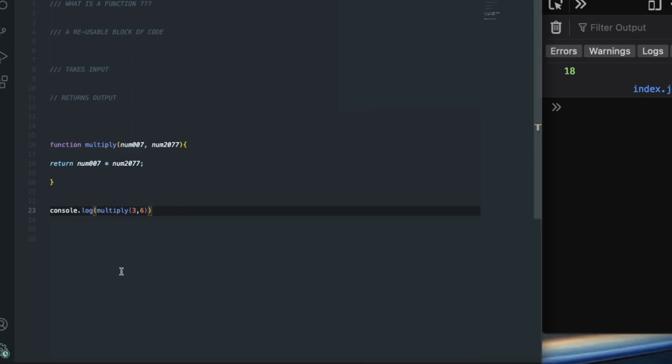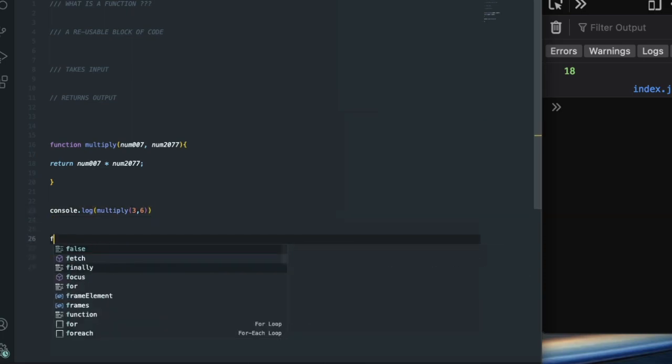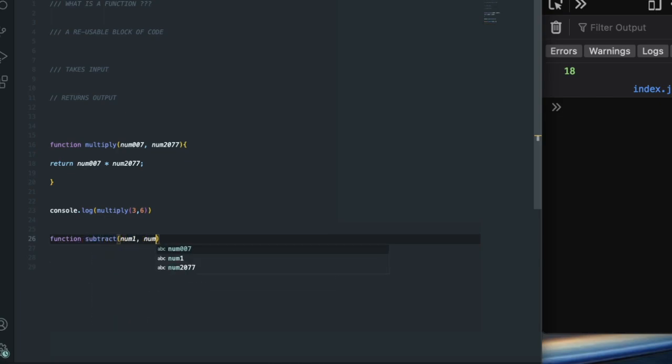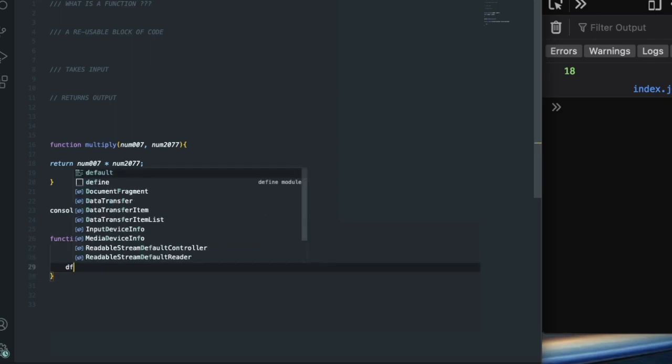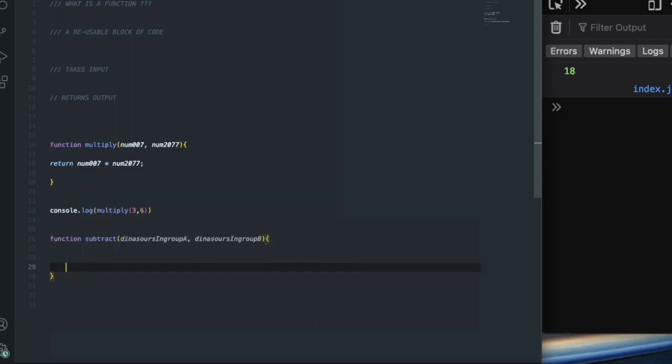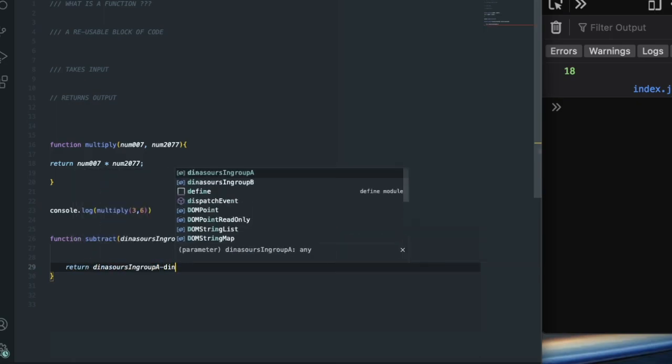All right. I guess now that you have a basic understanding of what a function is, you could go ahead and create different functions. Let's create a subtract function. num1, num2, or we could just say x and z. To me, the benefit of writing x and z is we save a few keystrokes. But the problem could be that some other coder might not be able to read our code. They would probably understand this one, but in a more complex scenario, this could represent something really random. So it could be dinosaurs in group A, dinosaurs in group B. Maybe we're doing something with dinosaurs, and it could help someone subtract dinosaur numbers. Return group A minus dinosaur group B.